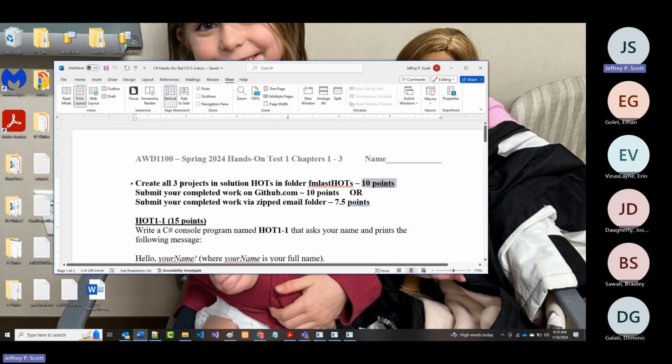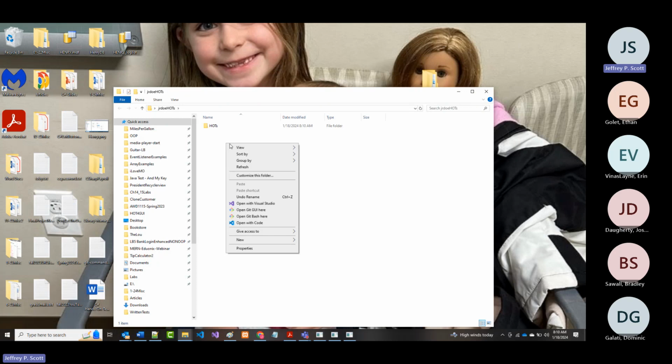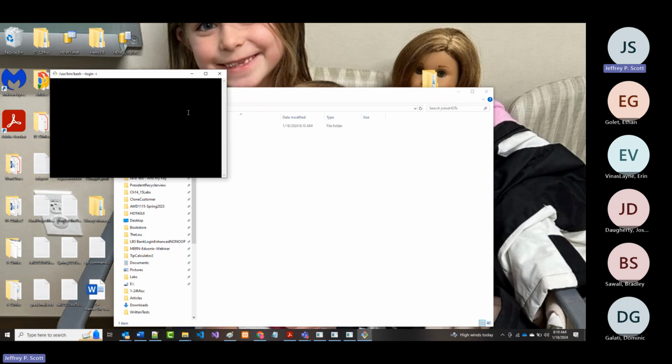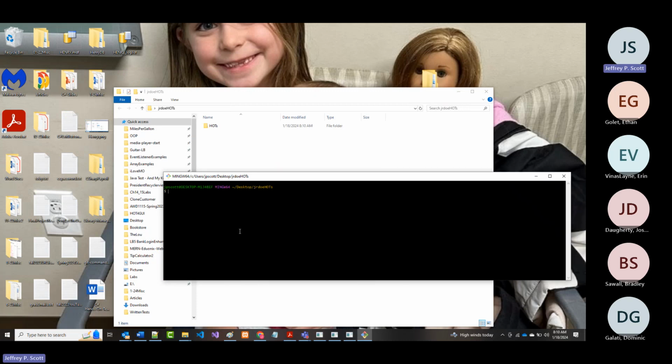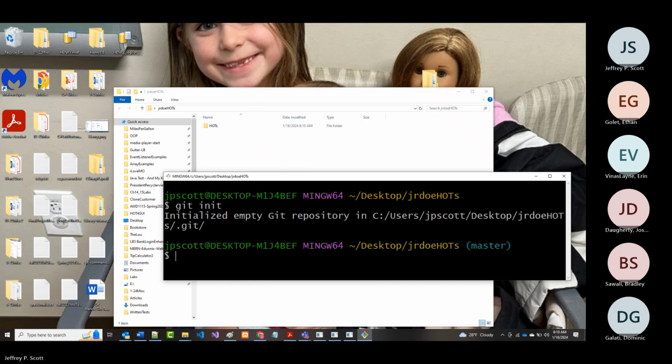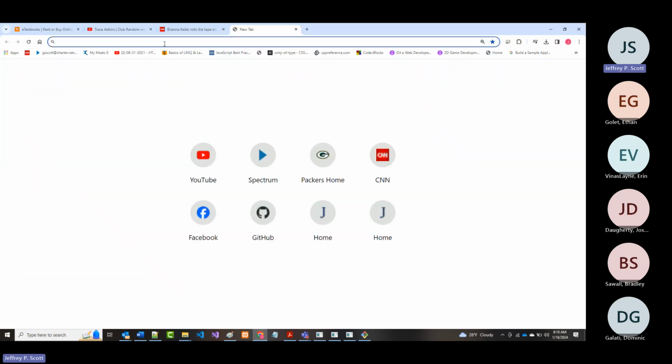Now, if you're able to submit your completed work, in other words, what you'll want to do in here is you'll want to double click in here right away, right mouse click, and choose Git Bash here. Then come in and type in git init. And that makes the empty Git folder. All right. Then you can go out, and the order in which you do this typically doesn't matter a lot, but you can go out then to GitHub.